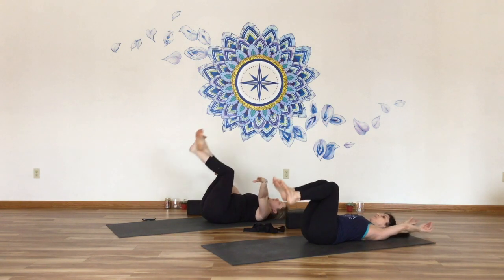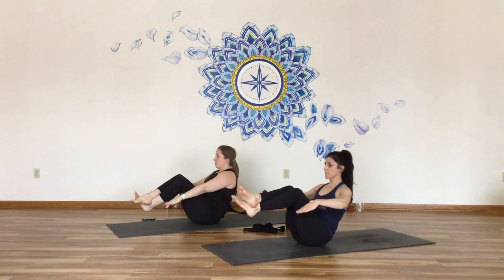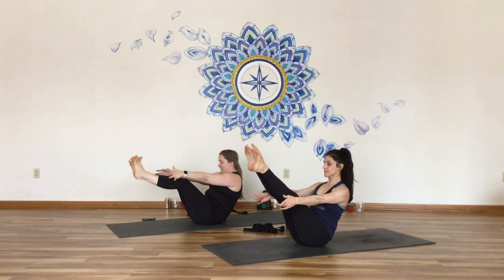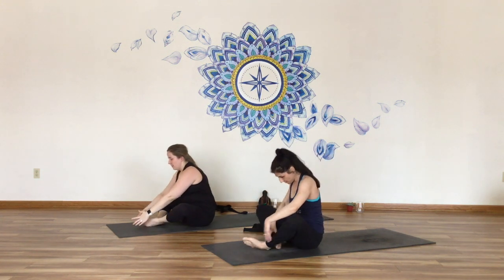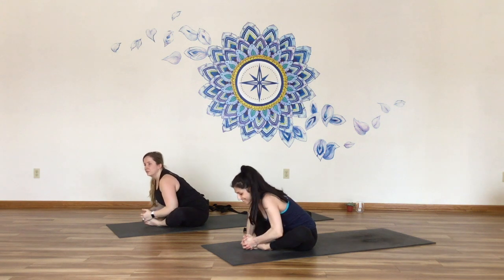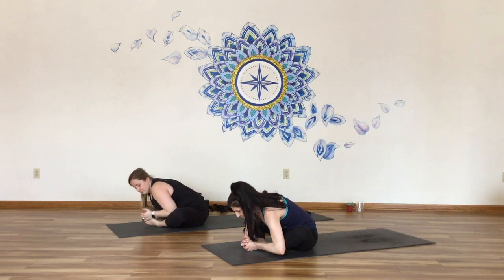All right. Knees in, feet together, rock up to boat pose. Don't let those feet touch. Happy holding. Now baddha konasana. Bottoms of feet together, knees out wide. Take a little fold here and relax the abdomen. Just a little counter for you.